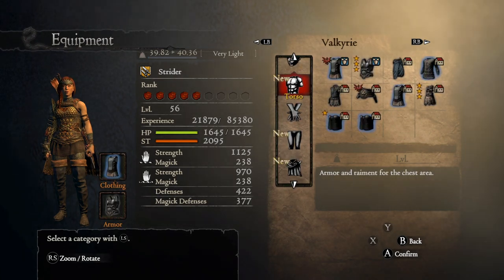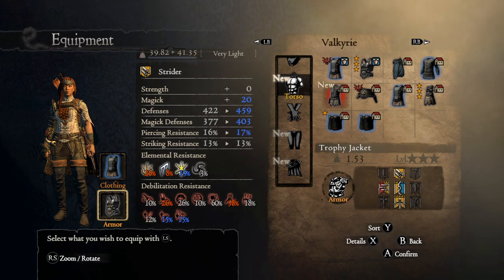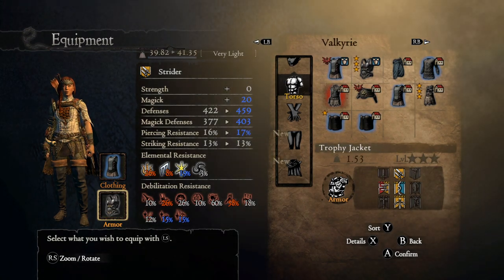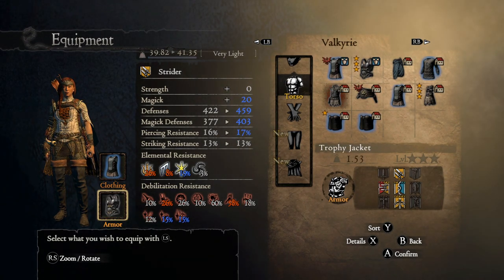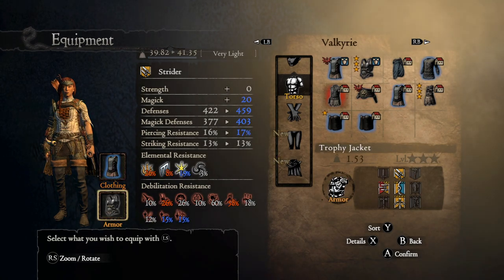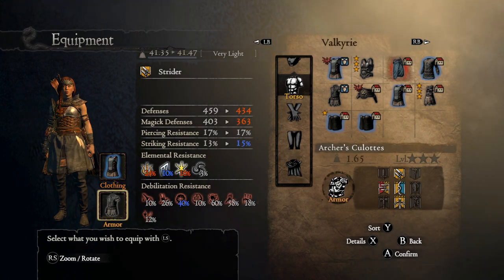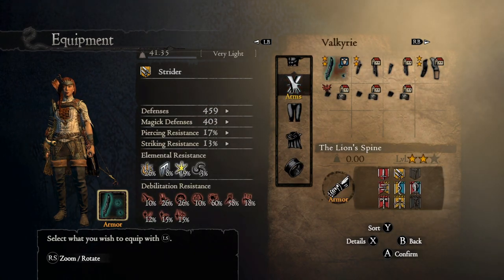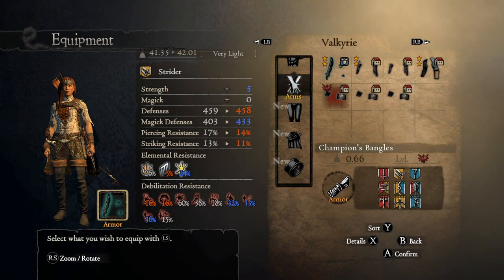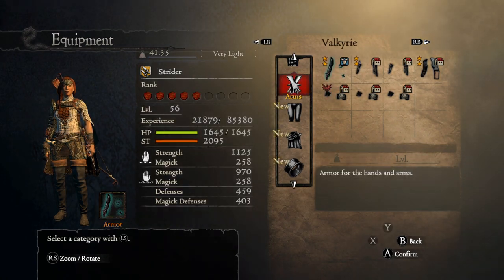Need to find a rusted bow. What about for you? You already have a Dragonforge leather vest. Trophy jacket. Damn, when did I get this thing? It's massive increases on defense, but it's gonna boost her magic, which isn't really needed. That would boost her strength more. I don't remember ever getting that trophy jacket, but it's a solid upgrade for sure. I'm gonna keep what I got there.